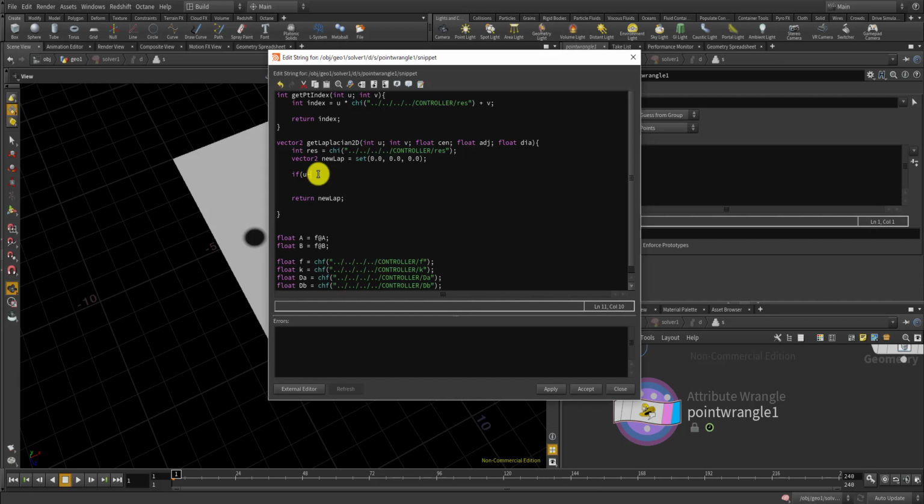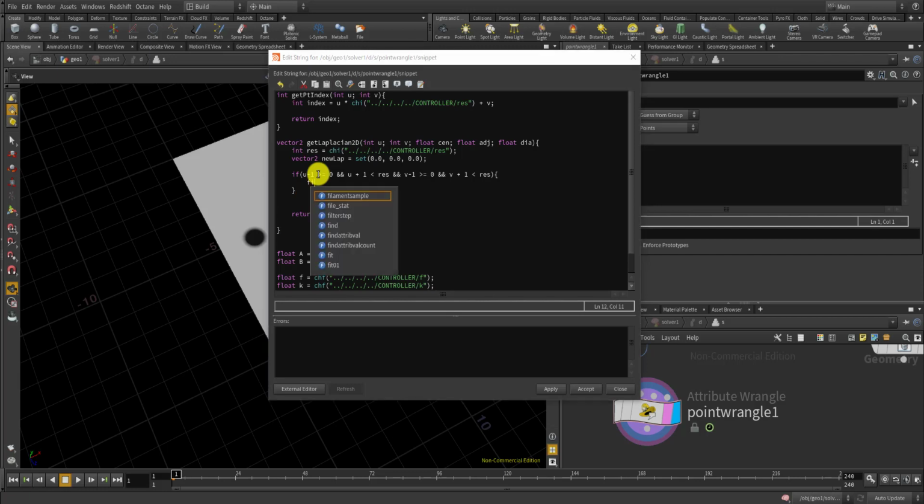So u minus 1 must be greater than 0, and u plus 1 less than resolution, v minus 1 is larger than 0, v plus 1 less than resolution. Okay, that's the condition that you need, and now you can make a 2 for loop.